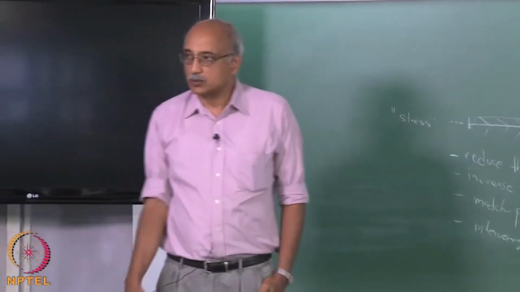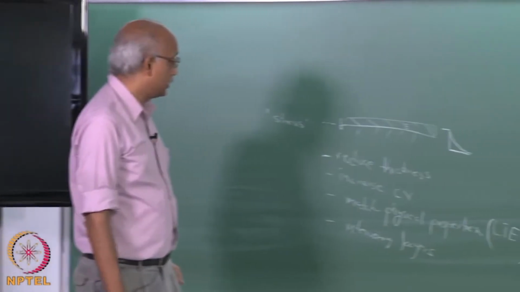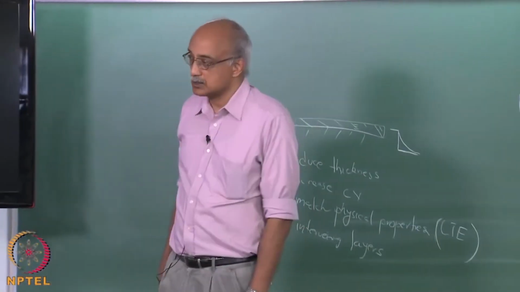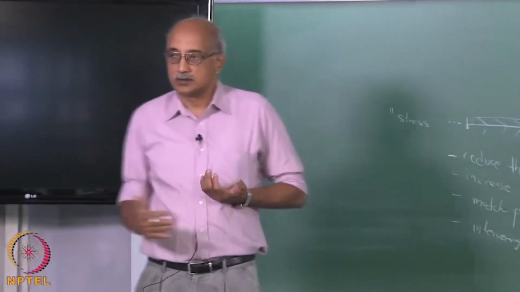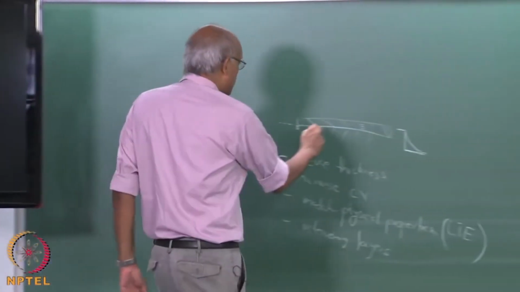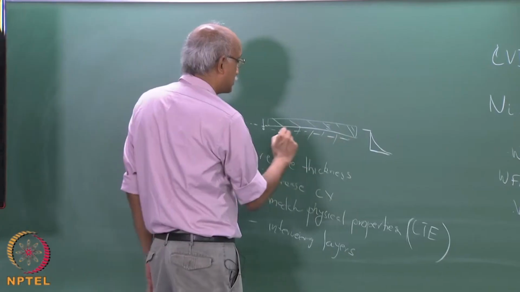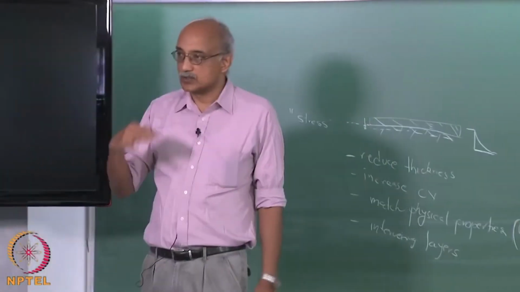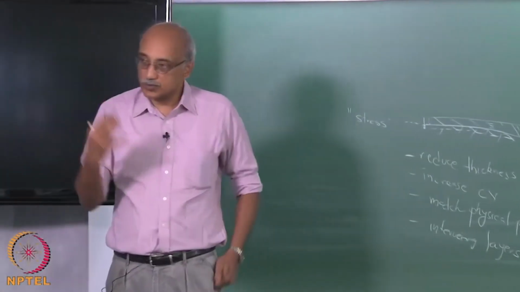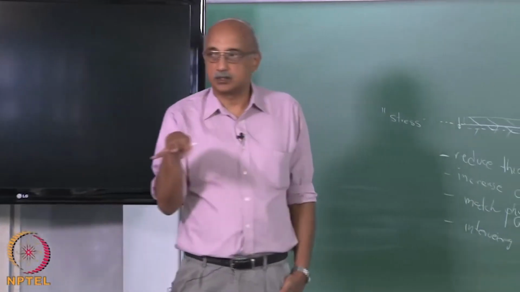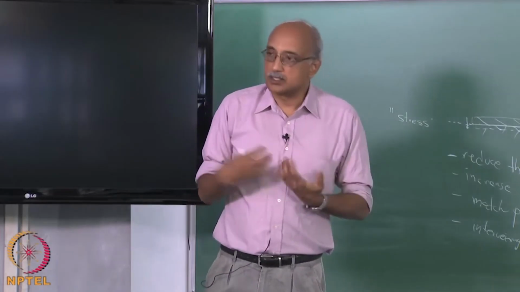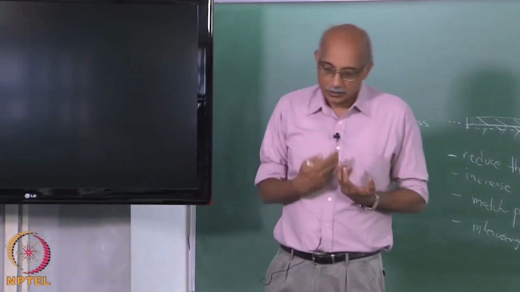The other thing that you can do to reduce stress is to essentially have the coating itself diffuse into the substrate. So, when you have these diffusional coatings, again it provides for a smoother transition. So, within the metal itself or the substrate, you will have a transition zone where the properties will change slowly from the properties of the coating to the properties of the metal. This also promotes adhesion, because once the coating material, coating element has actually penetrated into the substrate material, the interlocking is much stronger. So, it helps in both ways.